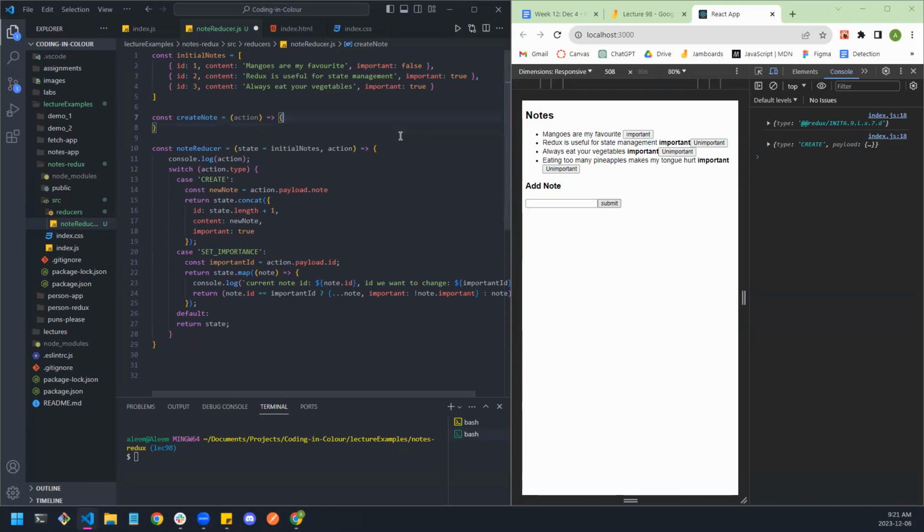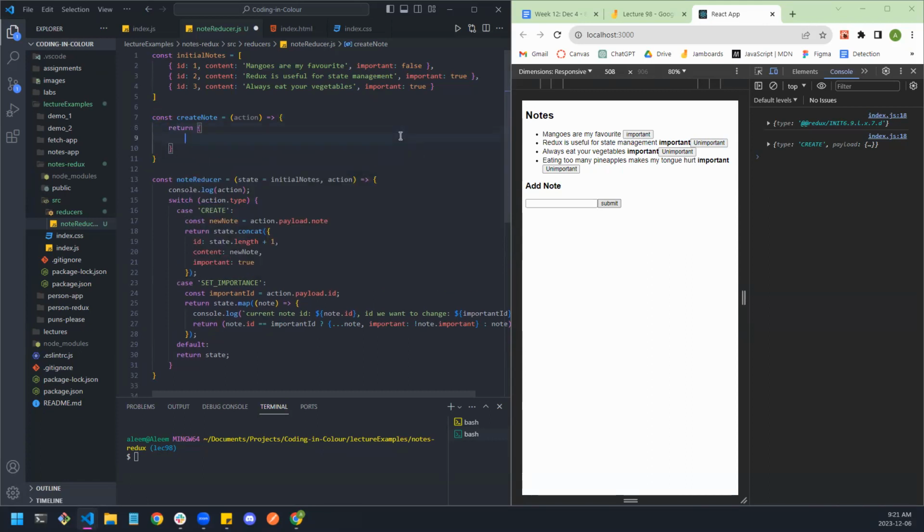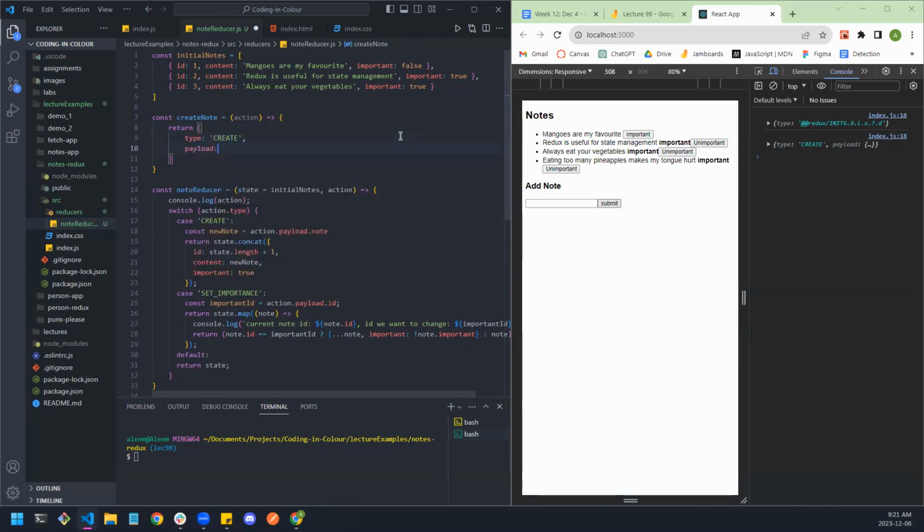Basically, the reason why I'm doing this, I'm just moving these here just to make it easier. So this is just going to be the same thing. Payload is, I have my action, and then I have, sorry, this should just be, I guess, my note content. Here I have note.